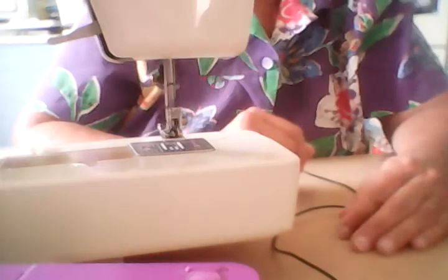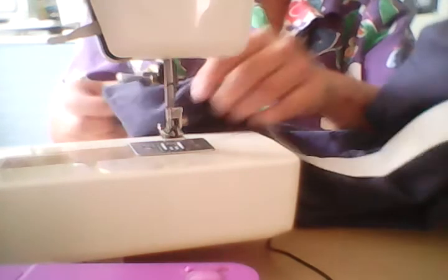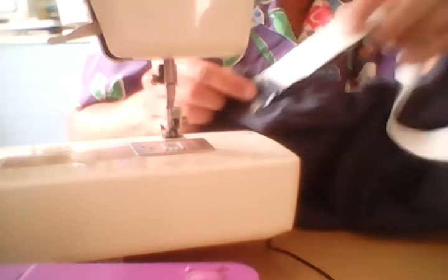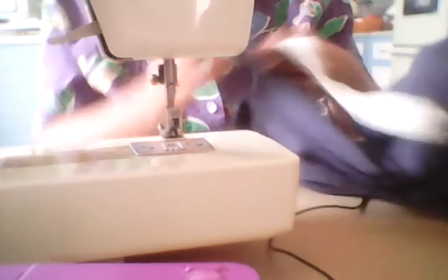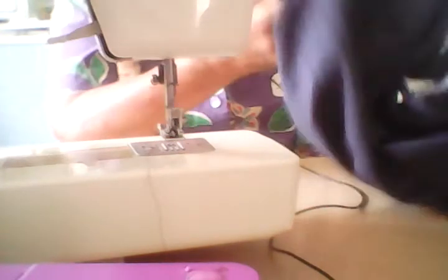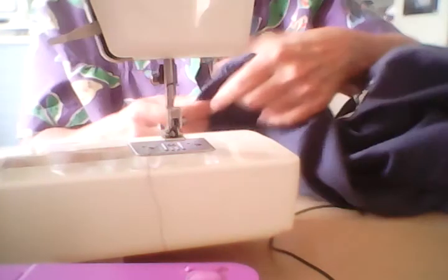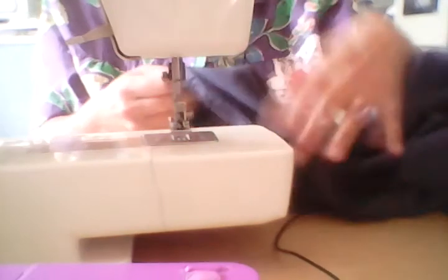Hi y'all. What I'm doing today is sewing the corners of some sheets to where they'll fit the bed better. What I'm doing is sewing elastic onto the corners of the sheet. As we need the use of these sheets. I haven't been using them because they won't stay on the corners of the bed. Well, here's a little trick you can do.